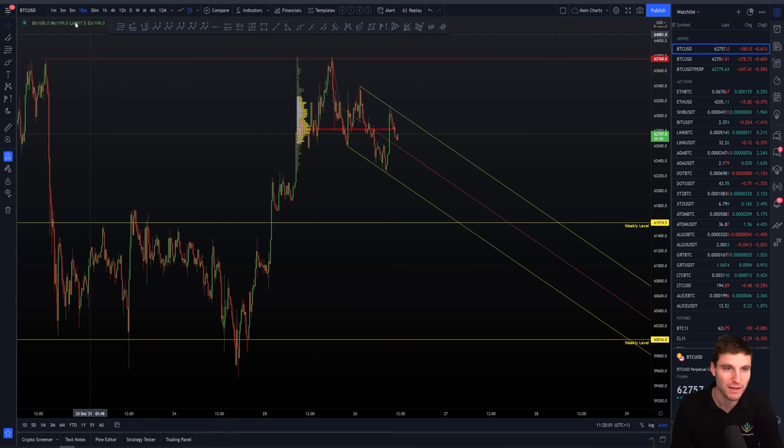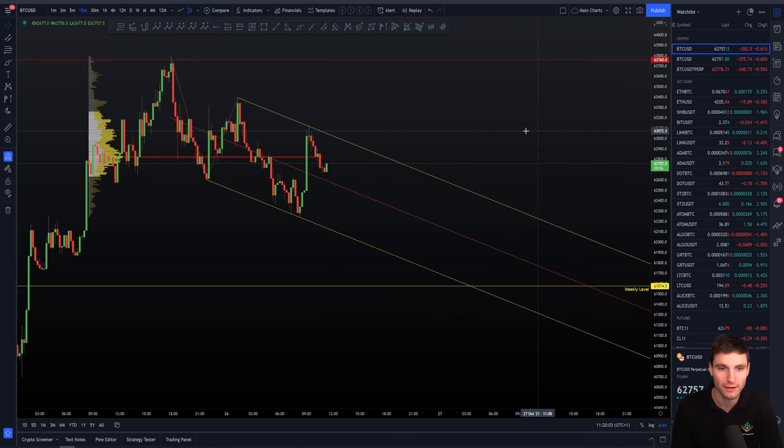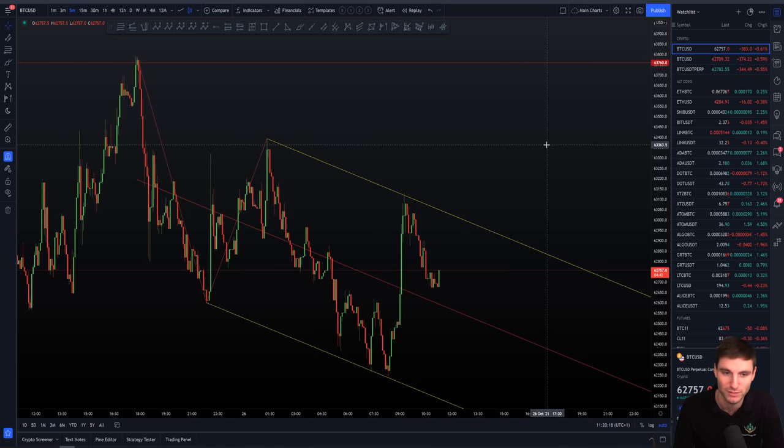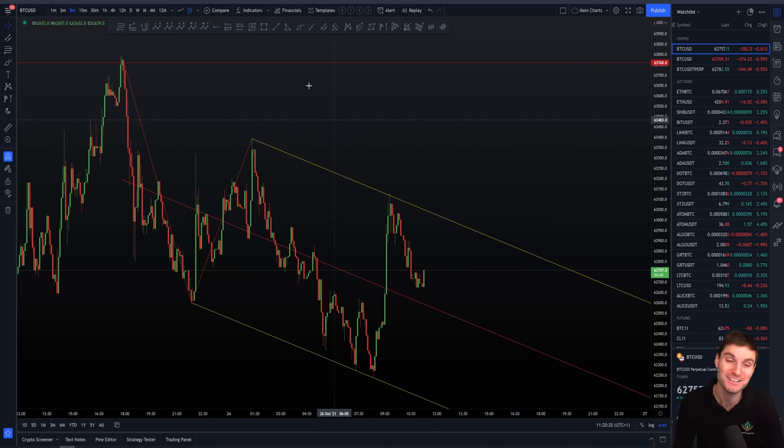When we add our analysis back on, and we'll zoom in a little bit now, you can see there's the swing failure pattern off of around 63,800. We come back down, and we obviously come back down towards the old consolidation lows, put in a next high, again, off of a mini swing failure pattern. We have this lovely pitchfork. If I come down to the 5-minute chart, yeah, this is a nice one.